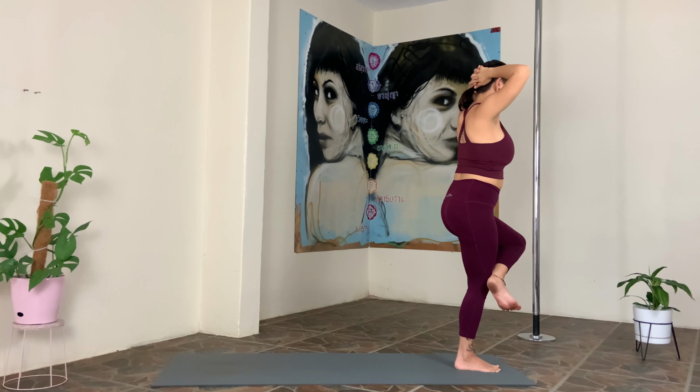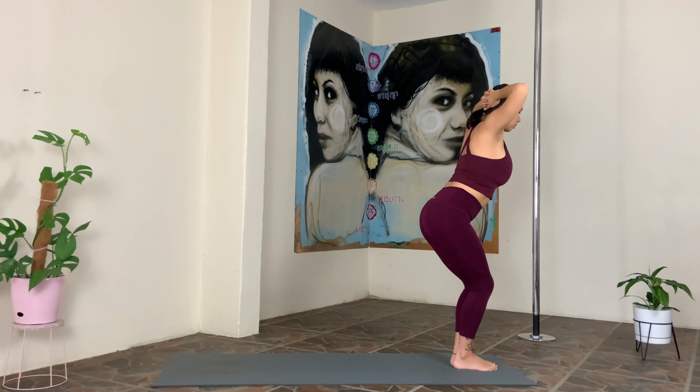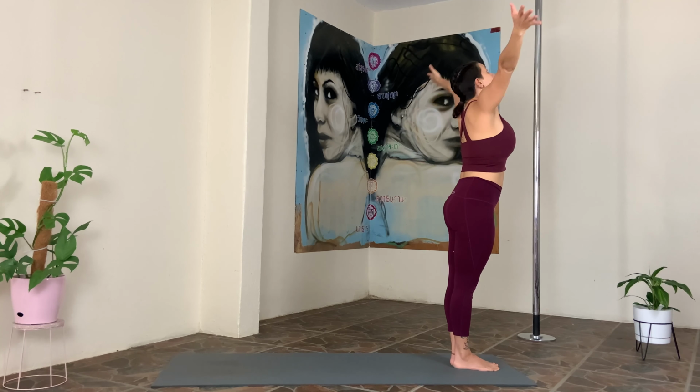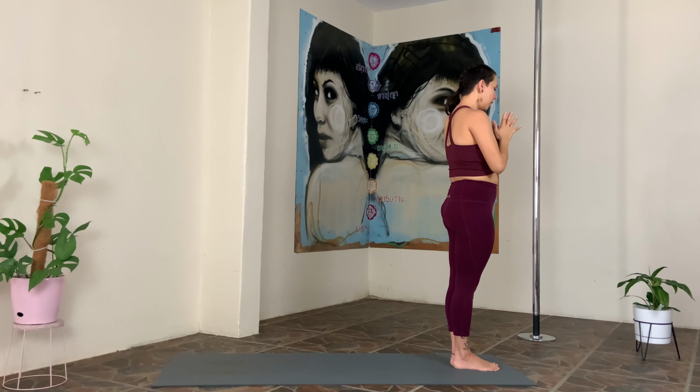Slowly straighten up. Left foot comes down onto the mat. Feet are together. Bend the knees, sink the hips low, chair pose. And then slowly begin to rise. Inhale, sweep your arms up. Exhale, hands to heart. Take a big breath in, and then a slow breath out. Take a moment just to come into the energy of your body.